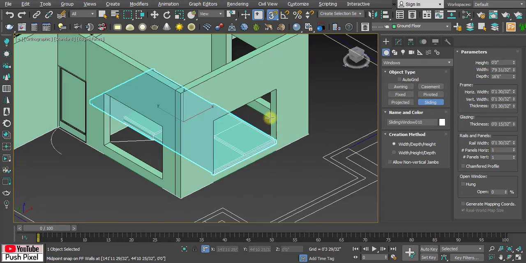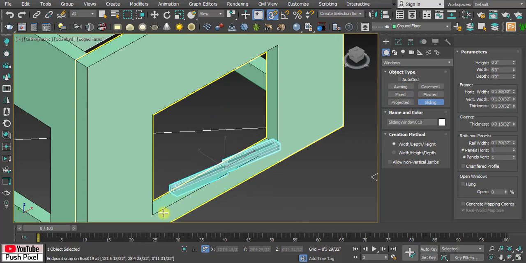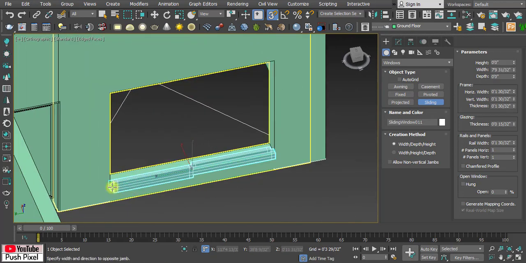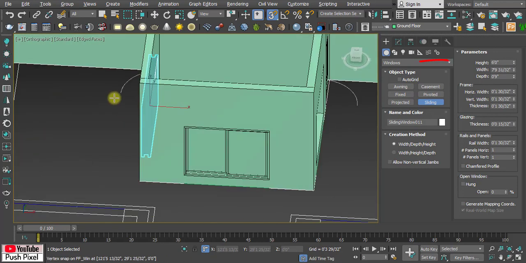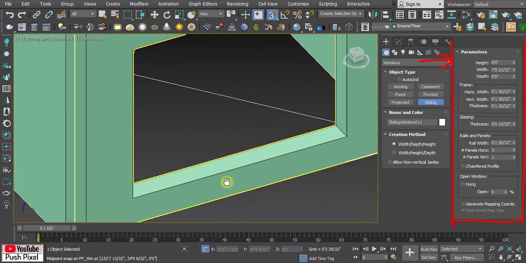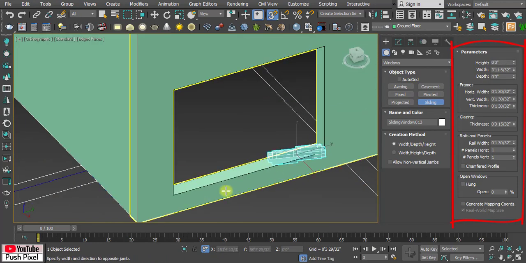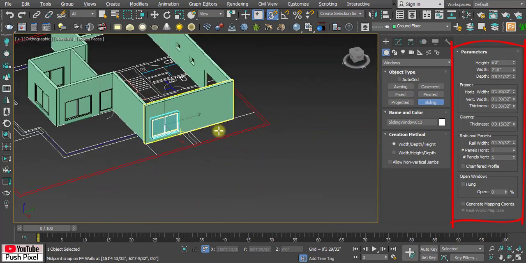Use the same primitive object to create sliding windows within seconds. Parameters such as frame size of window, glazing thickness, window rails, panels, and opening of windows can be controlled precisely.